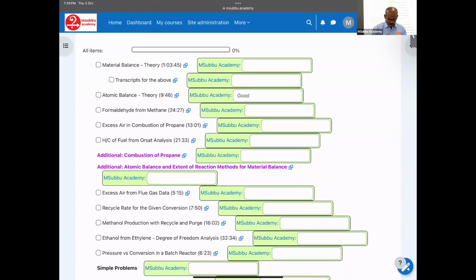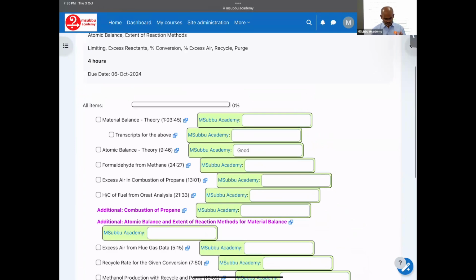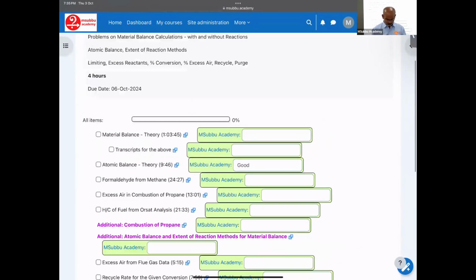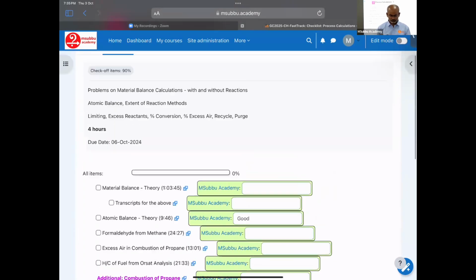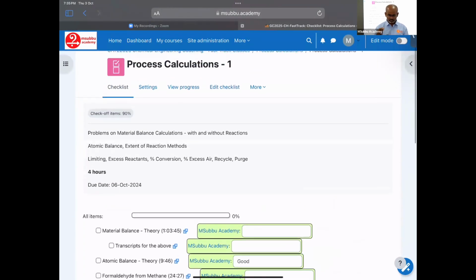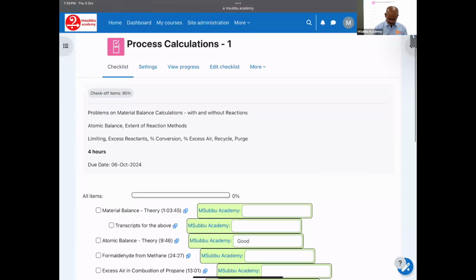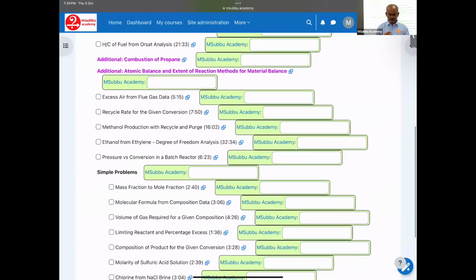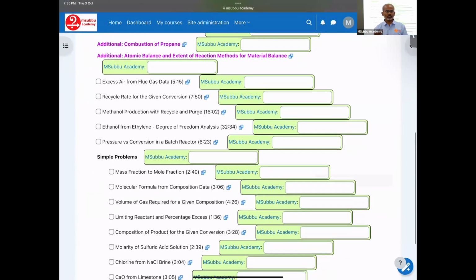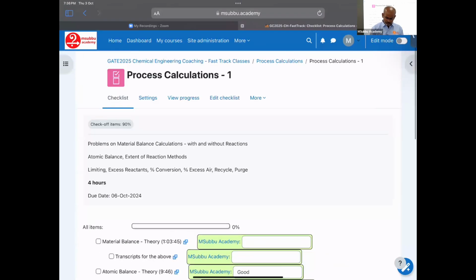Now, these are all the contents for this coverage based on tomorrow's class. So this is expected. You have to finish this by 6th October. Like that, for every 1 hour class, there is what we are going to cover, what I am going to highlight, and what is the additional material to read. Everything will be listed. If you can follow this structure, your learning will be much faster and go in an orderly fashion. Otherwise, also these contents are available.